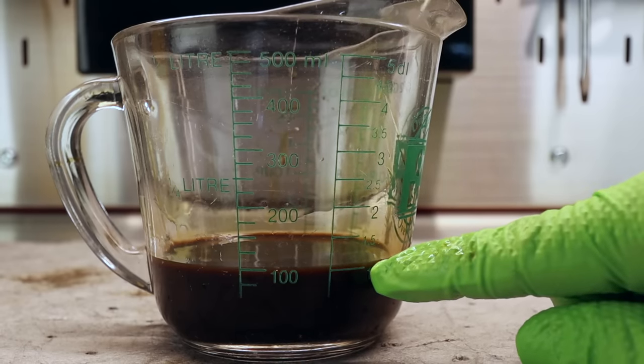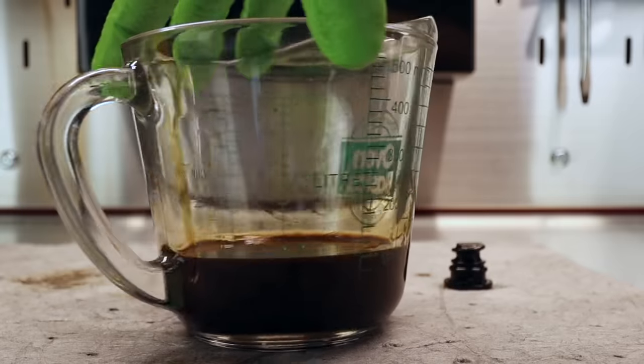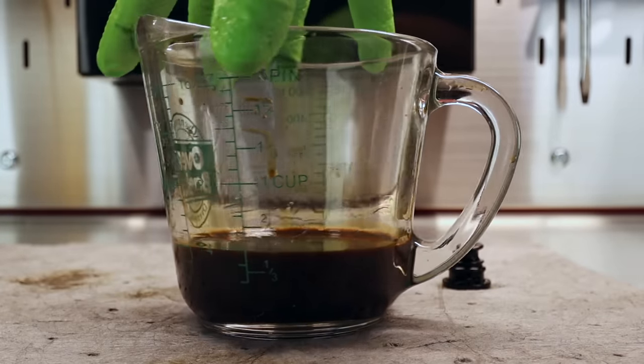So here's my question to you guys. Will you use an extractor knowing that you're leaving about 100 milliliters or so left in the oil pan? Or is that not enough? Not even to worry about.